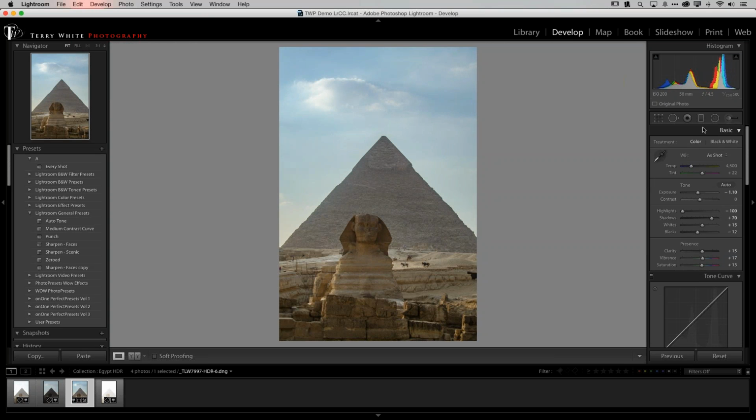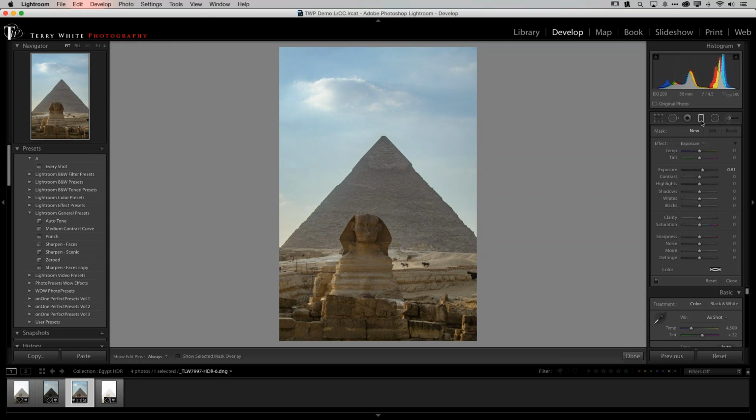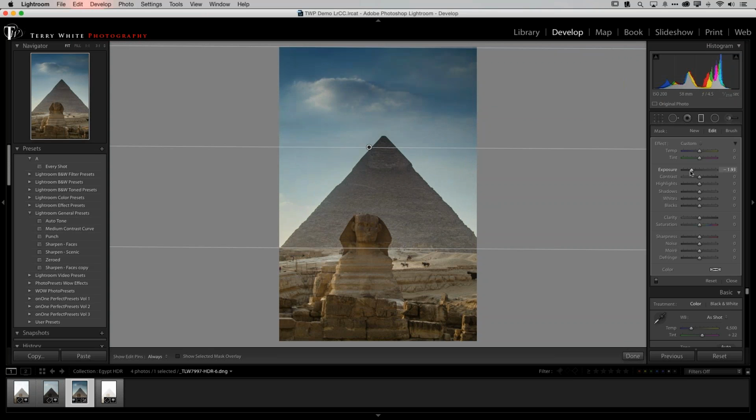Now, again, my sky isn't what I want, so I'm going to switch over to the graduated filter tool. I'm going to set it to exposure, and I'm just going to drop it down a little bit before I start to use it. And then we'll go ahead and pull it down. Now, as you can see, from the top down, it will gradually make it a little darker. And now that I've pulled that down, I can go ahead and make it darker still. I can also play with any other controls. So if I want the sky to be bluer, I can adjust the temperature of the sky or the saturation. And it's probably a little too blue, maybe right about there.